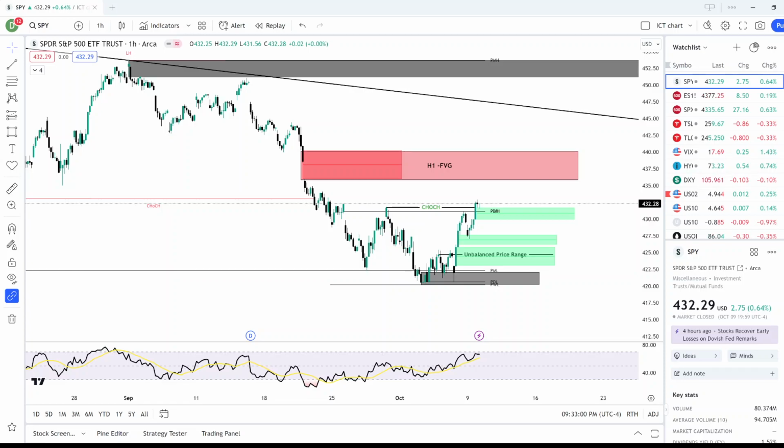Today we're going to take a look at the Spider ETF, the S&P 500. This is new. We normally do Tesla analysis, but I'm going to start bringing you guys some other stocks as well. So we're going to look at SPY. We're going to look at where price came from, where price ended today, and where price is likely to head tomorrow. I'm not going to drop down into all the time frames like you guys are used to, so this is going to be a much shorter video.